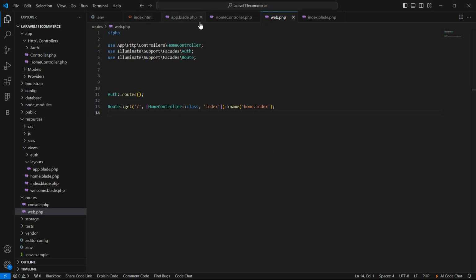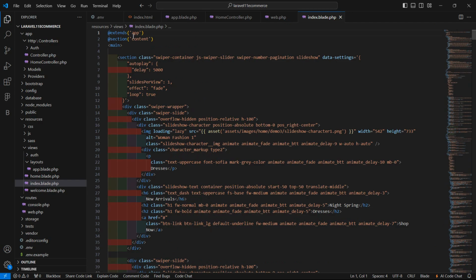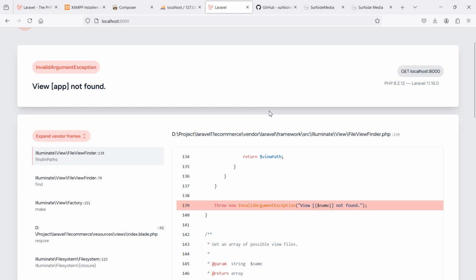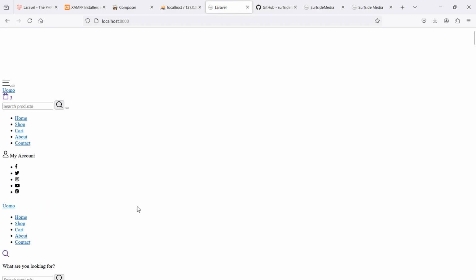Inside the index.blade.php file, inside this, just add here the folder name first. So right here, layouts, then dot, and then layout name, which is app. Okay, now save this and now refresh the page, and you can see here the page.